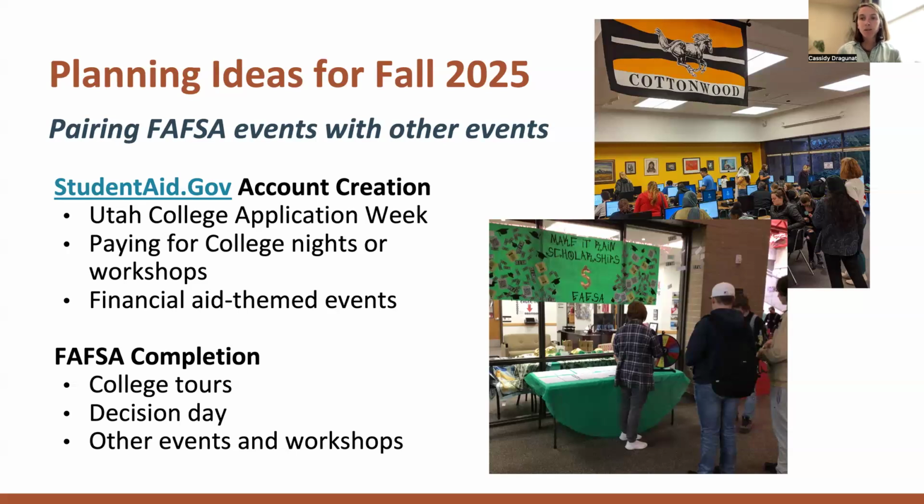In the past, there's been more delays, right? And so many of these events have focused in the fall on creating an account and then in the spring on creating the FAFSA. They may be able to happen all at once this year. So be creative and don't be afraid to think back to a time when there weren't FAFSA delays and how you did things, then maybe revisit some of those practices.